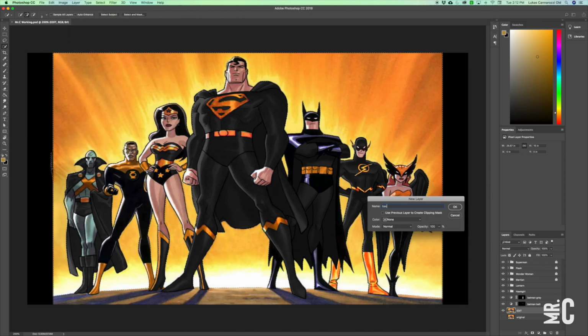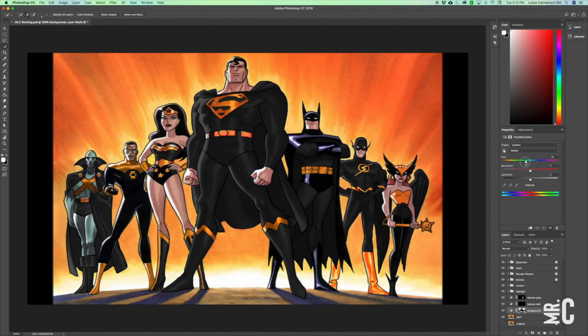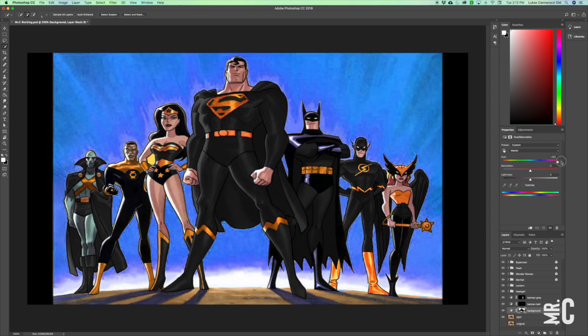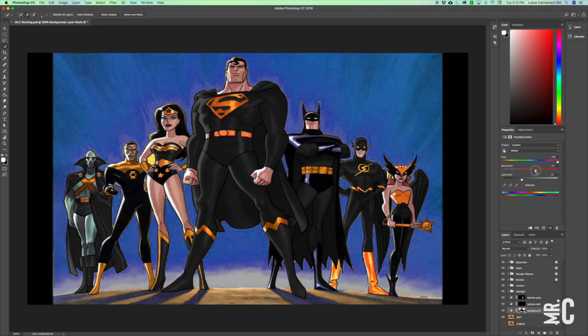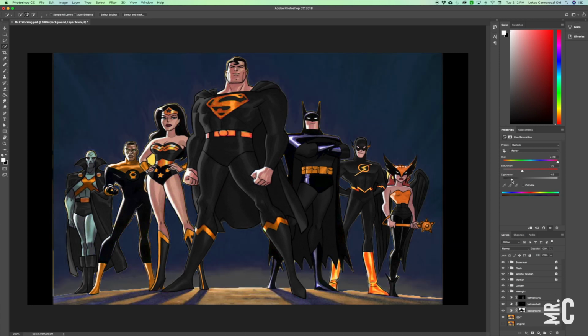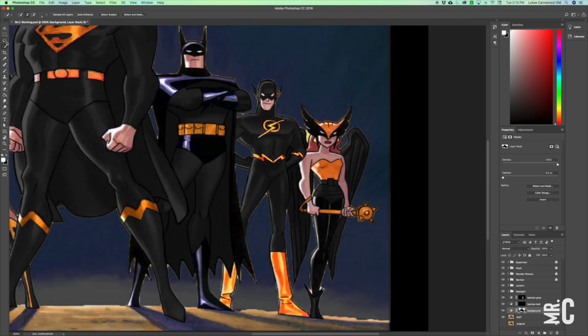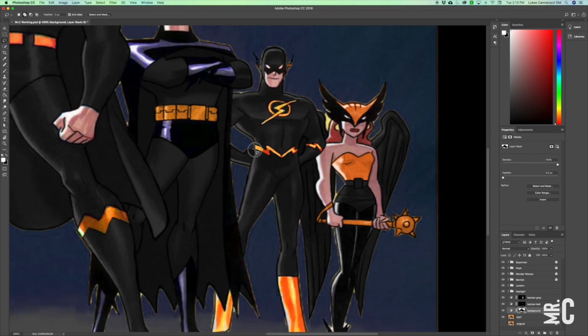Since we are working with hue and saturation, it is easy to tell what is selected and what is being affected as I slide across the hue and saturation sliders. I can also click the slash key above the return key on my keyboard to see what is and is not being affected in the layer mask. After changing my background color, I can see that there are still some remnants of the yellow background. I'm going to have to go through and clean this up around these edges.